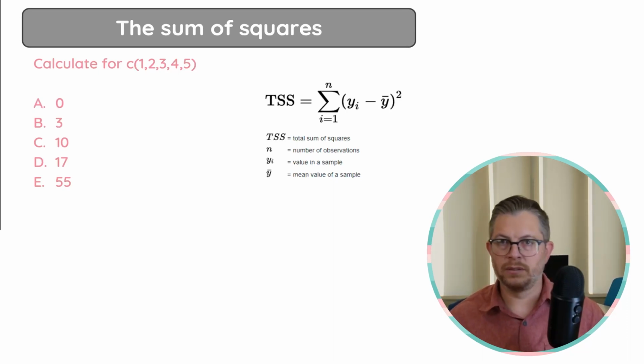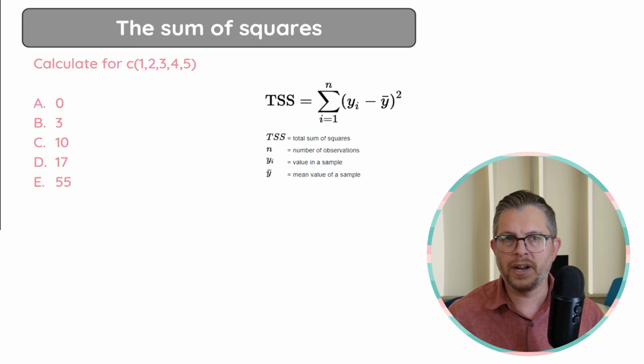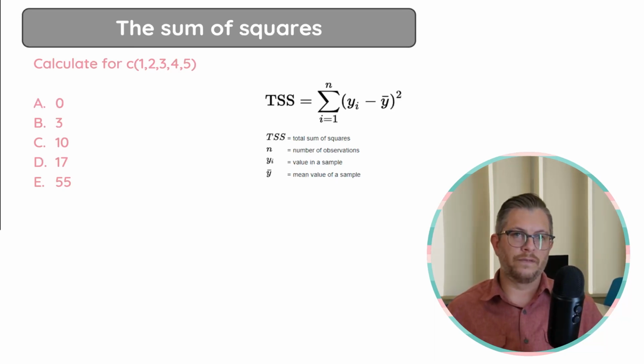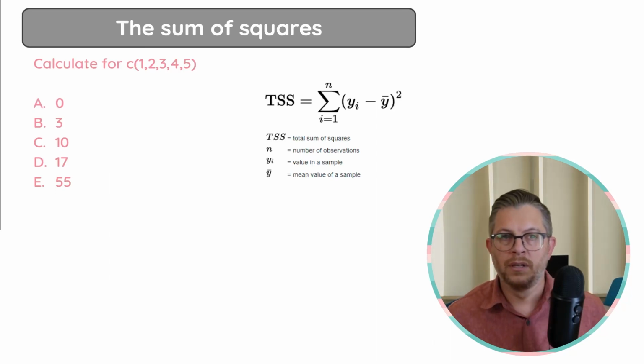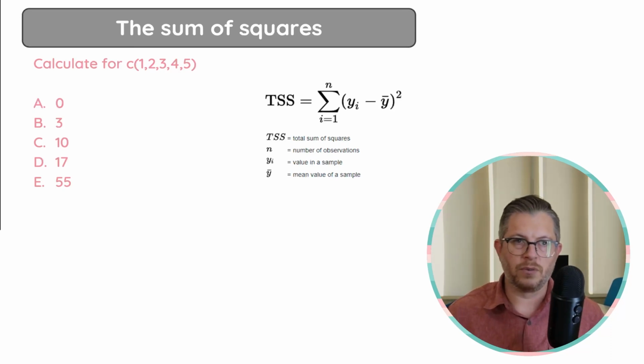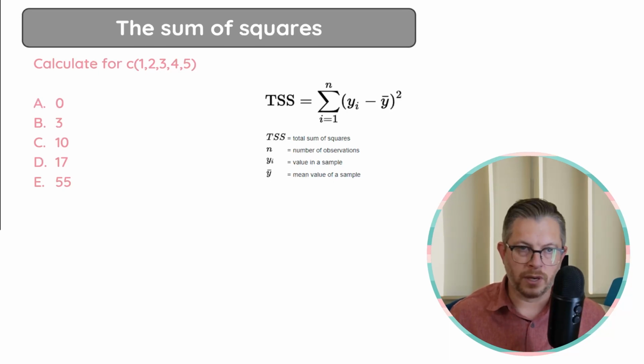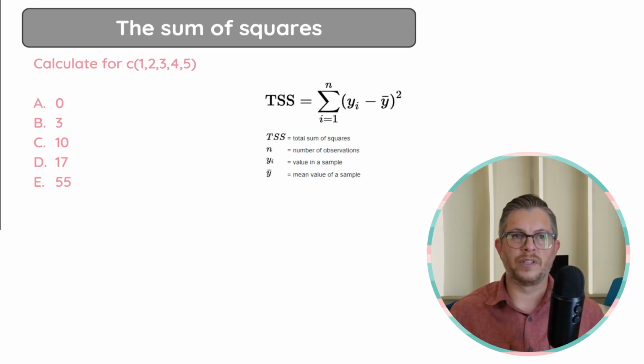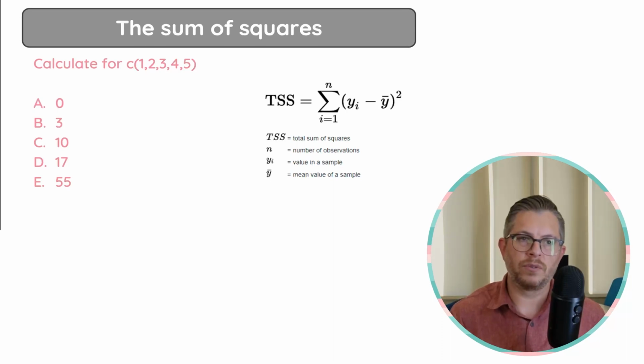All right, so looking at this, I haven't thought about this calculation for a while, but we need to know our mean. For this array or vector, the mean would be 3. So the squared difference for each one of these: for 3, it'd be 0, since 3 minus 3 is 0. For 2 and 4, that squared value would be 1. And then for the other two, the difference is 2, which would be 4. So 4 plus 1 plus 0 plus 1 plus 4, or the answer of 10, which we see is option C.